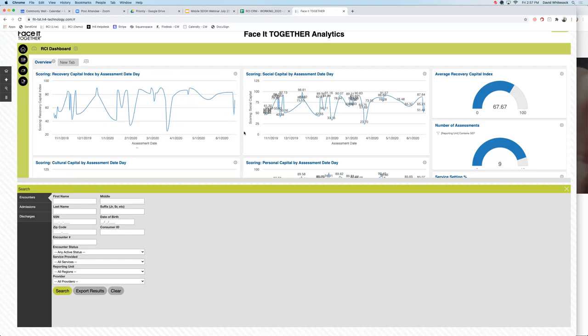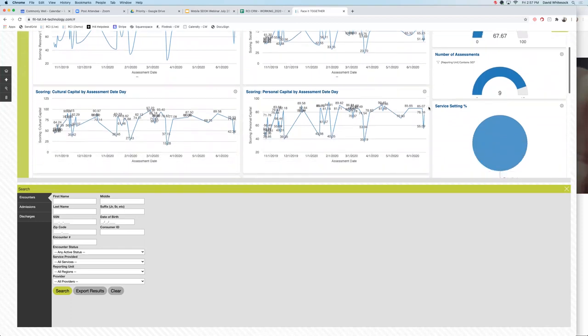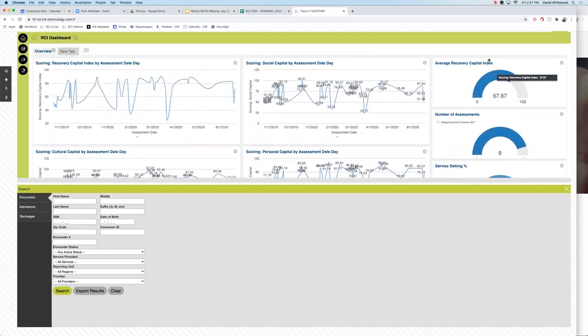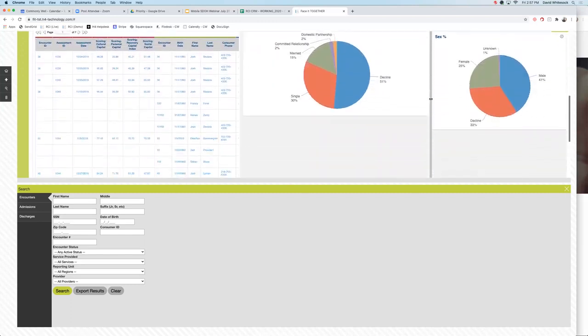That might not be the right representation, but it's just a way to look at it. Maybe we've got goals that we want to set, and we could set a target here of where we want our organization to be with our population, and so we can see this at a glance.